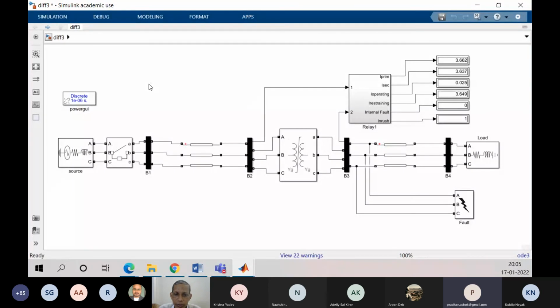What we did in the experiment is that we fixed a restraining current, using the step-changing autotransformer to set the voltage and the external load condition. Then we changed the internal fault resistance path and went on increasing the current through that branch, so that the fault current increases and the relay goes for the trip decision. That minimum differential current for which it trips is our point of observation, which we like to note.